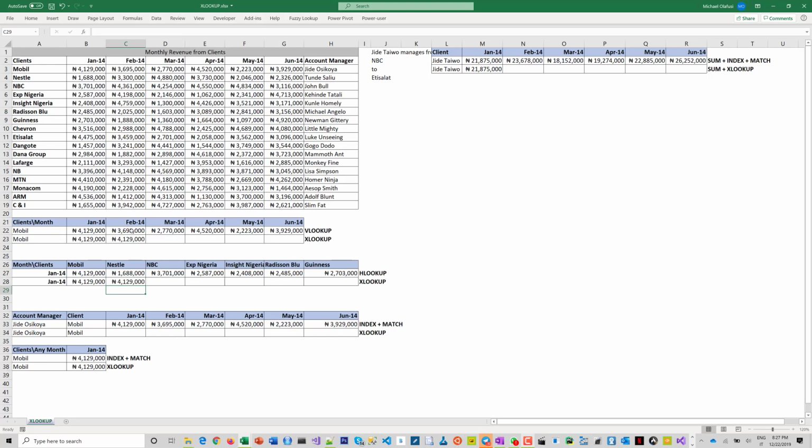We all know that for VLOOKUP, whenever you want to drag, it's a problem. To drag, you need to keep using different tricks. Either you come and change the number from column index 3 to column index 4, or you mix it with column, or you mix it with index, or you mix it with match. Different ways people try to overcome that, but with XLOOKUP, well, you can do that. So we're going to get there soon.